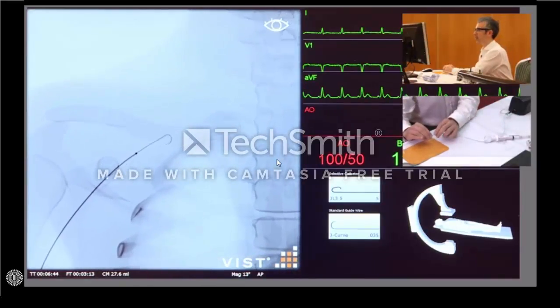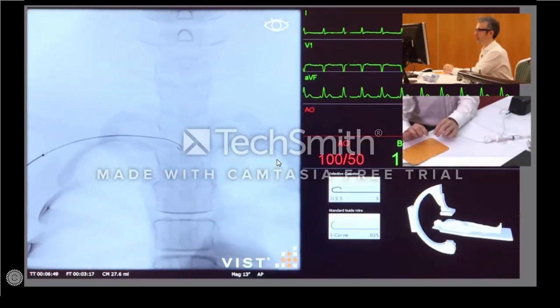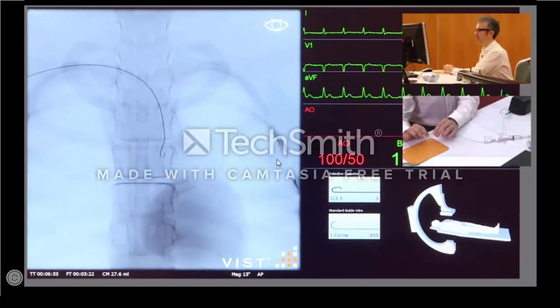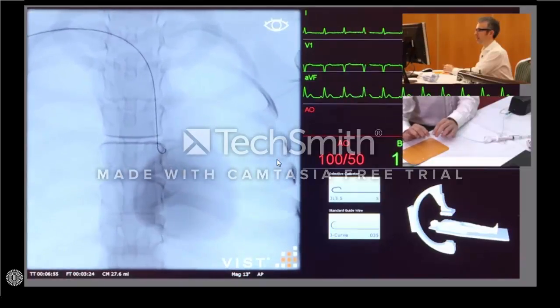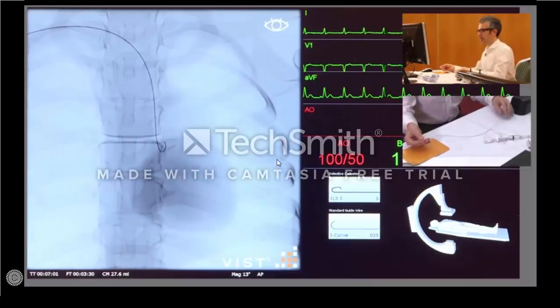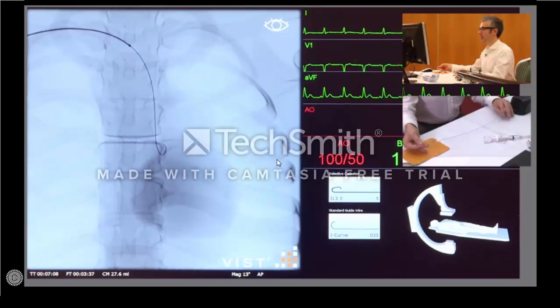As we advance the wire here, we're being careful to avoid going into the head and neck vessels. And the wire tip is now advancing down the innominate and heading to the left of the screen into the ascending aorta. And just there I could feel the resistance as the wire came up against the aortic valve. So I'm going to fix that wire there now. And with the wire position fixed, I'm advancing the catheter over the wire and down into the aortic root.